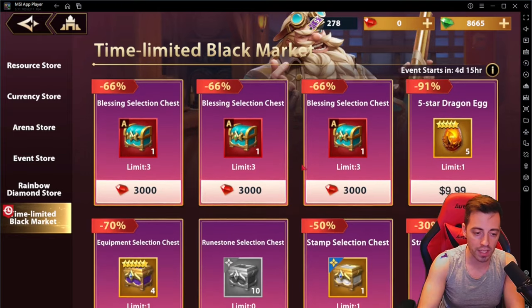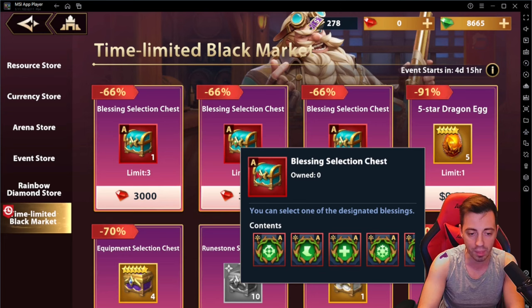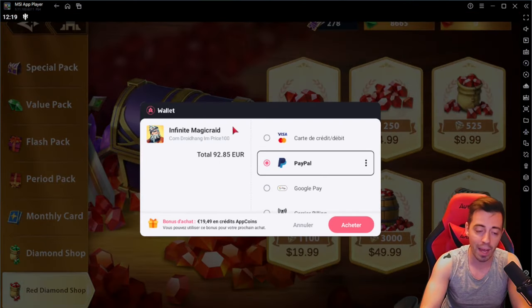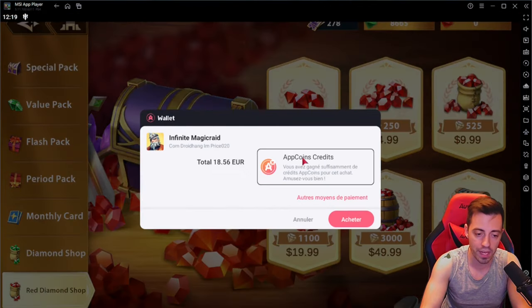And during the week, for example, let's say you want to buy one of these chests with a big blessing inside of it, the speed one for example, you can go with Aptoide in the shop. So you buy that pack for 93 euros. You get your 20 euros in cashback, and then you want to buy another pack for free, and there we go, you can use your credits, your cashback, to buy it directly for free.